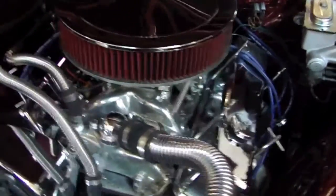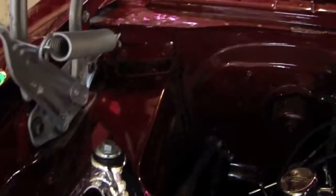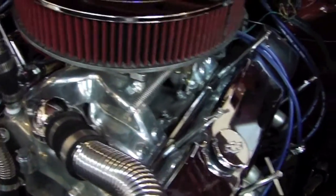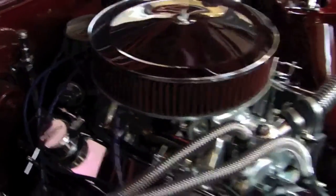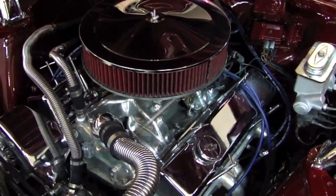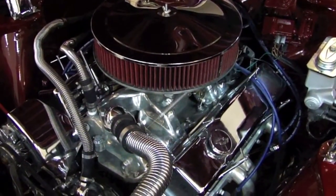We're going to jump underneath the hood of this car. You're going to see a lot of billet aluminum, a lot of chrome, and your headers. The inner fender wells of this car were actually painted the same color as the car. The core support was also painted the same color. It's extremely well detailed — your firewall, same color. You have your polished headers, polished intake manifold, valve covers. This car has a big cam in it, aluminum radiator — absolutely gorgeous car, very well detailed. This car is going to be in a 400-horsepower neighborhood, give or take, and it feels like it has 500 in it — it just runs.